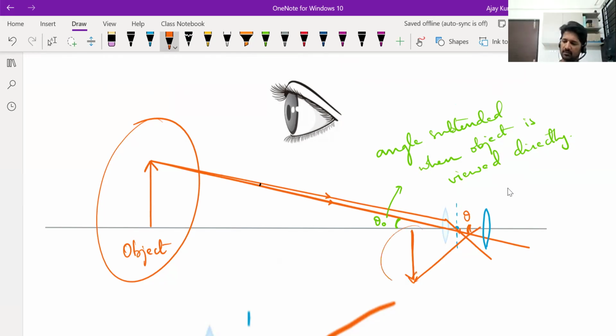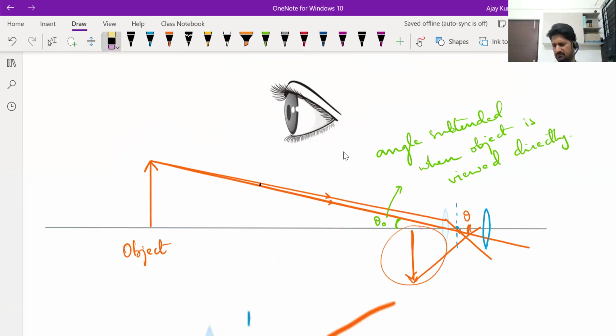Do you think the final image is bigger than the original object? No, sir. It won't be. Okay, it won't be. The original object is like a building or something, or maybe a planet. So the final image won't be bigger than the object. But only thing is because it is forming much closer, it subtends a much bigger angle on the eye.